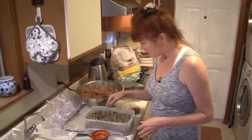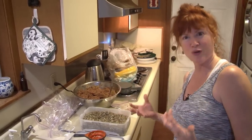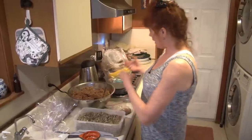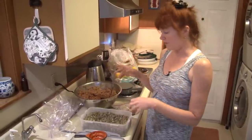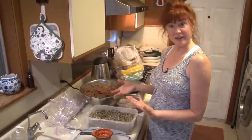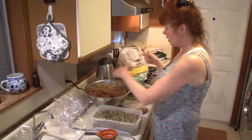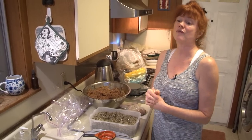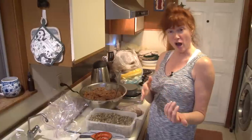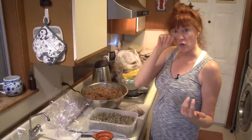And all these little tails that you saw in here, those are the sprouts. So it's like activated, and there's a lot more nutrition because of the sprouting. Then I just steam them in a steamer, like I said, and toss them. If I want to add some seasoning, I can. That way I put a cup in their bowl along with a spoonful of the meat, and they are very, very happy. If you want, you can add on top of that some MSM, which is really good for their joints.